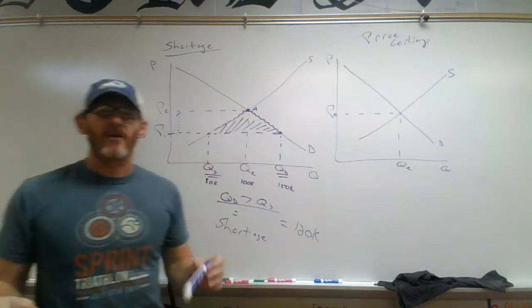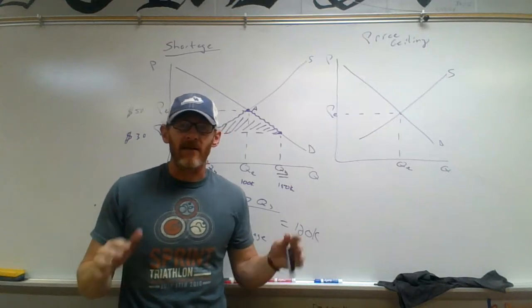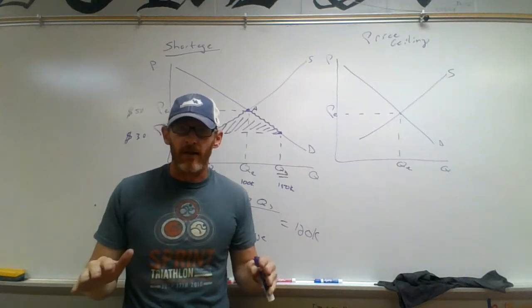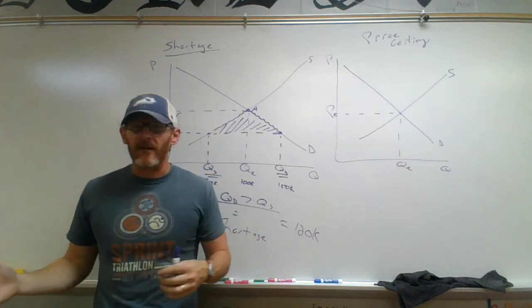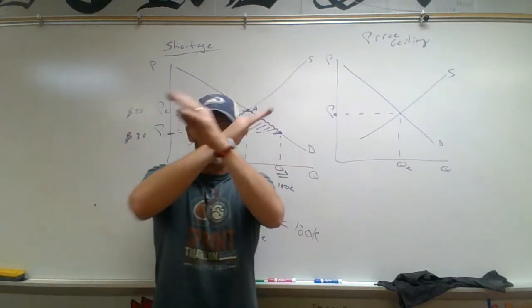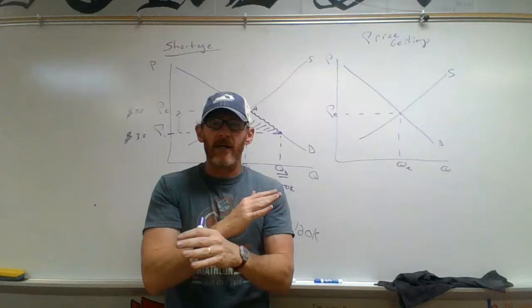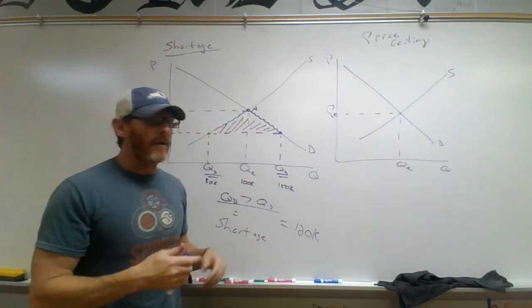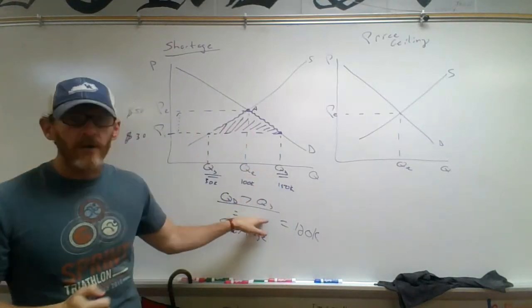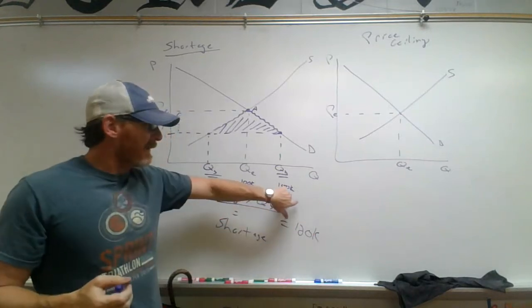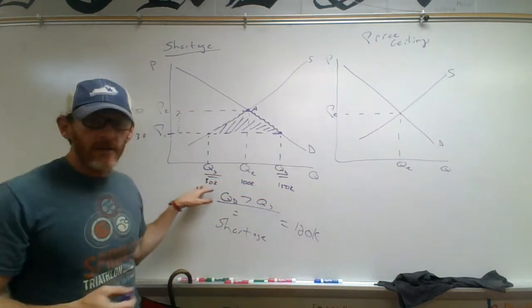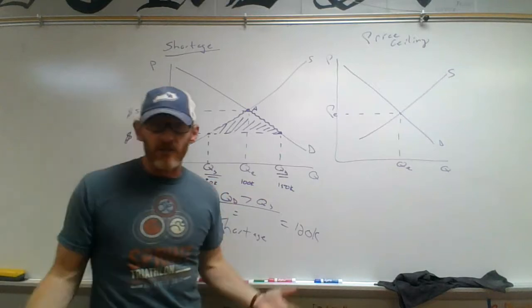Now, it's important to note that equilibrium is not some magical number that everyone knows about. There's no God-given equilibrium. Markets are constantly moving, trying to find this equilibrium, and we know it's wrong. We know that you're not at equilibrium if a shortage is created, right? Because clearly there are a lot more people who want it than firms who want to supply it. So that means the price is too low.